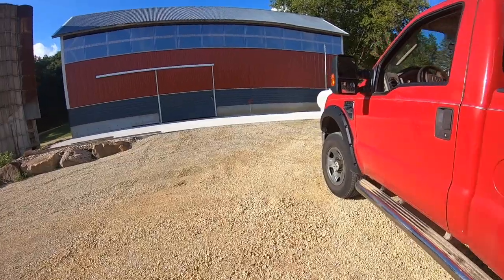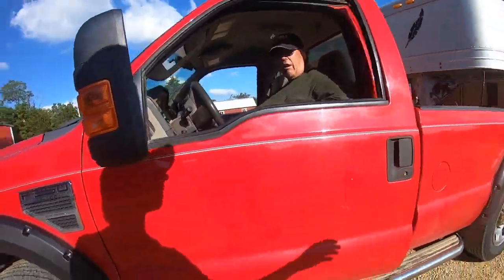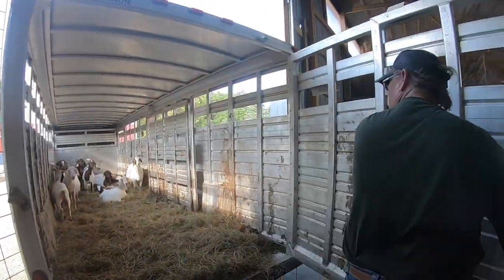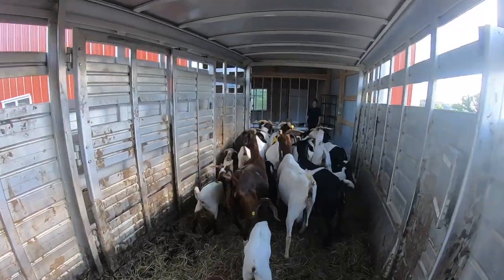So after Joe and Brett got the manger and everything finished out, Wayne and I went to our local farm and picked up our goats. We were able to get 11 does and 15 kids.